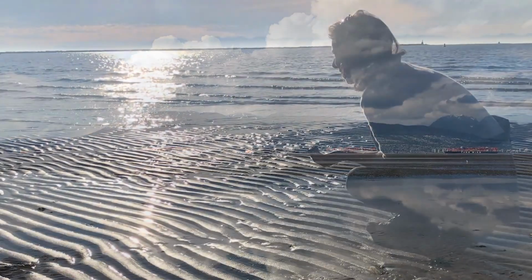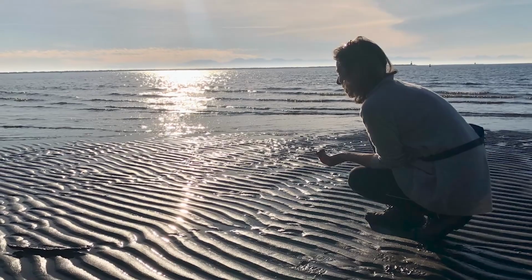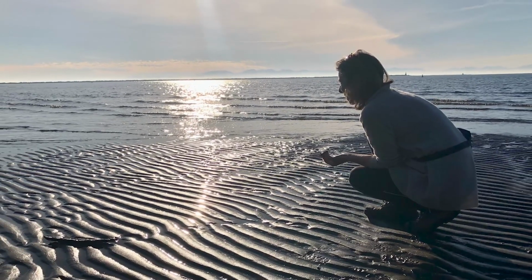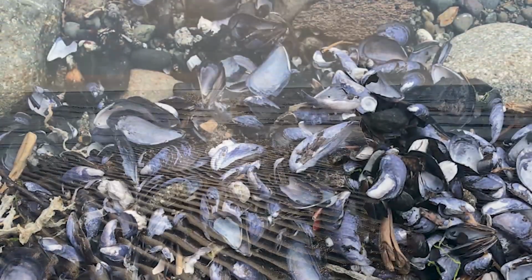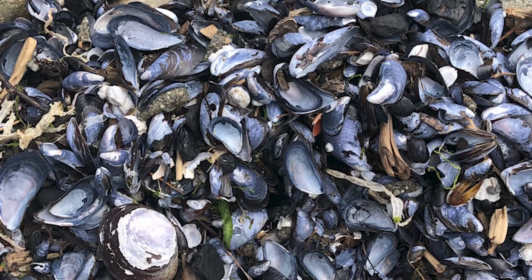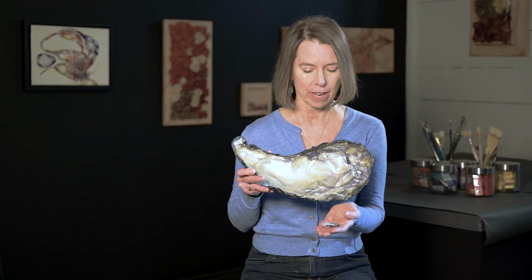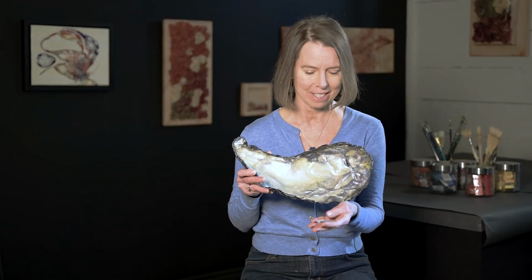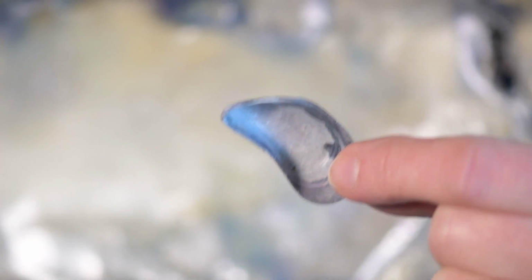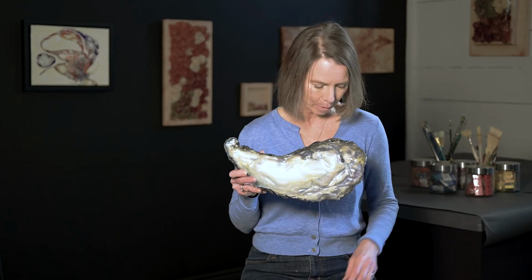And I find that all of my senses get engaged. I can breathe in the salty air, and I can hear the waves lapping up on the shore. And I love looking down at the sand to see what I can find. I often find something that's very common on Vancouver beaches besides seaweed: beautiful shells. And this is actually a little mussel shell. So you can see the size of the mussel shell, quite tiny. And I find them so beautiful.